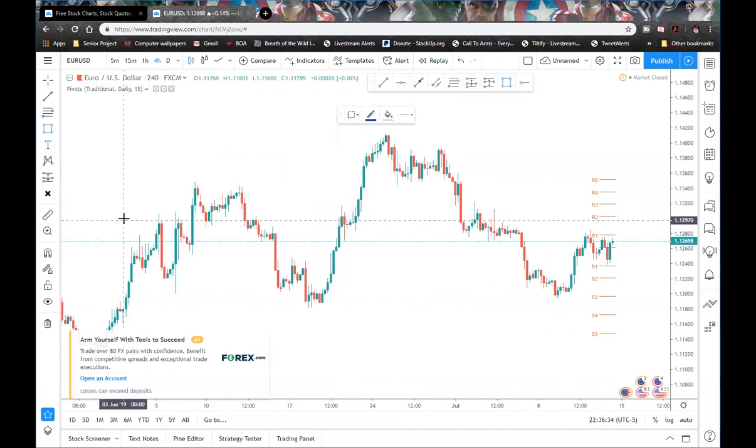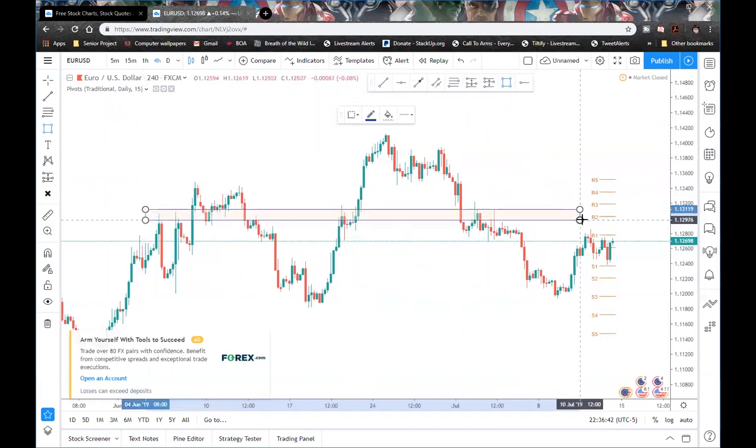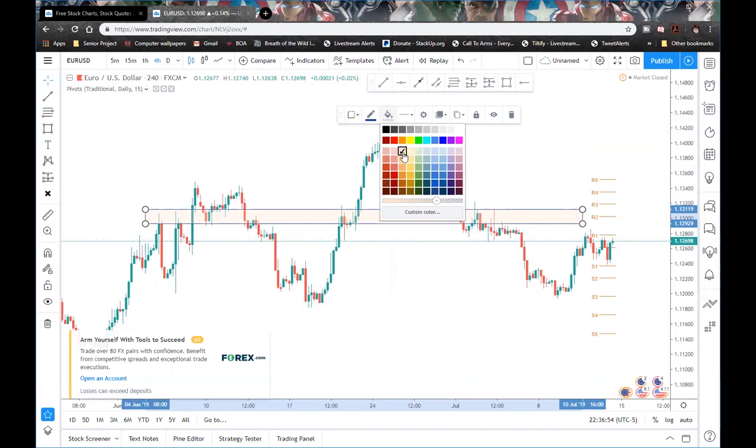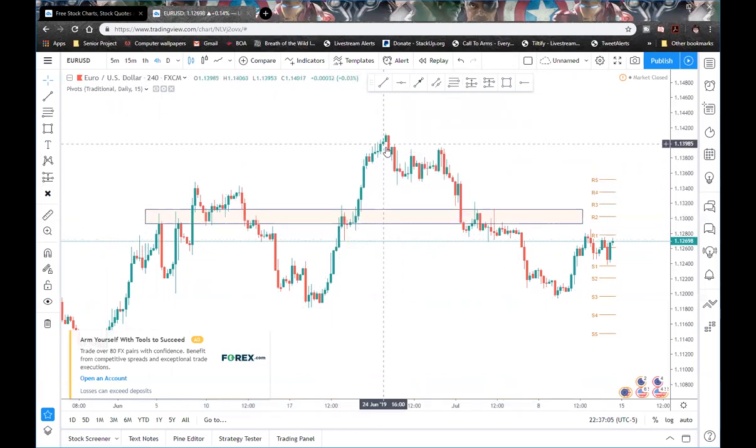So if I look at this right around here, I want to place a rectangle. I'm going to say I want to start my zone here. I'm going to click, drag it across, bring it to where I want, and click again, and that'll place the rectangle. Typically what I do is I pick a color and I go more transparent, because then I can still see everything moving around in here. So I can see that, okay, in this zone, this green candle hit, this one fell through.